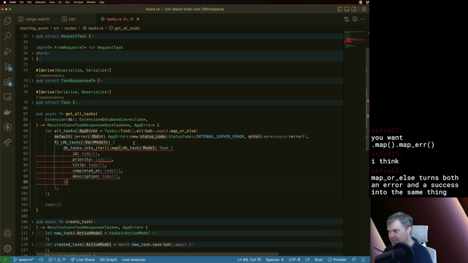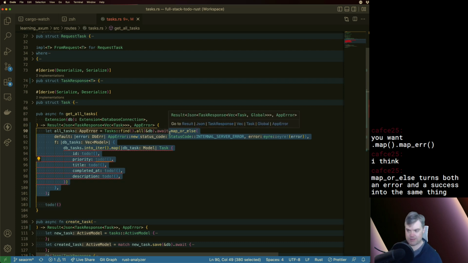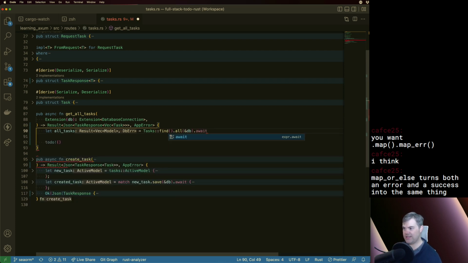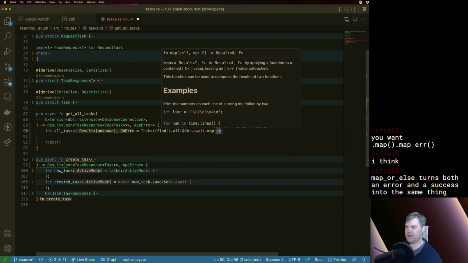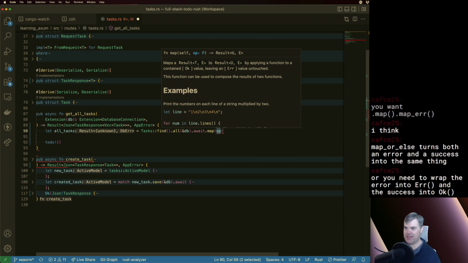All right, so let's start over with this. So we have this map or else that comes here. Let's start over with this. I want to map, applying a function to a contained OK value, leaving an error value untouched. Yeah, I want to separate them out and handle the error right now.